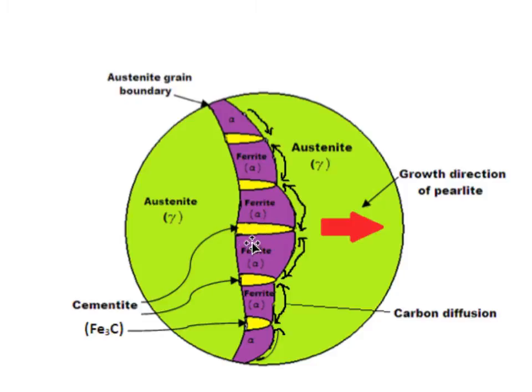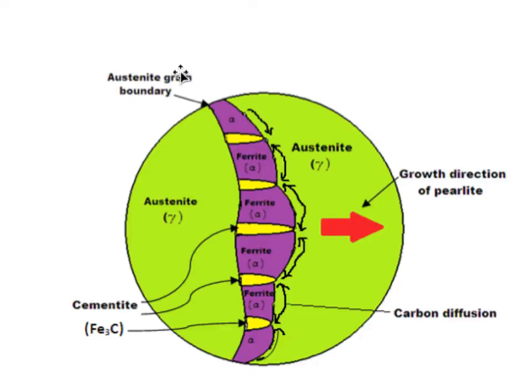What is going on here is that carbon has to be distributed between these two phases. We know that ferrite does not dissolve nearly any carbon at all, while the cementite compound contains about 6.7% carbon. So carbon has to diffuse from the areas ahead of the ferrite lamella to the point where the cementite is growing. So we have a redistribution of carbon going on all the time. And it makes for very short diffusion distances if the structure is formed in this way, with lamellas growing like that. Another feature is, where does it grow?